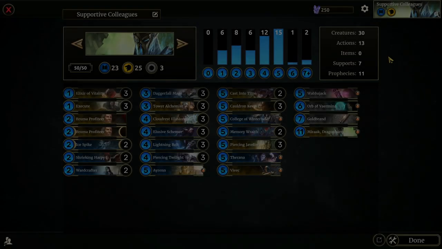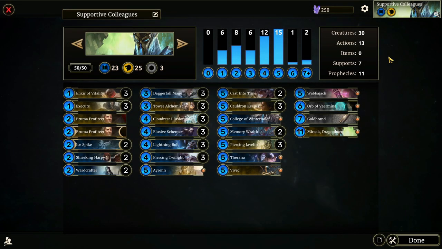All right, everybody. Today's list is called the Supportive Colleagues. Essentially, this deck is a take on a deck that I watched Justin Larson play a long time ago, just a simple support mage deck. And I'll link that video in the description below if I can remember to do it. If I don't remember to do it, please type a comment and let me know that I forgot. But essentially, yeah, this deck is a take on support mage.